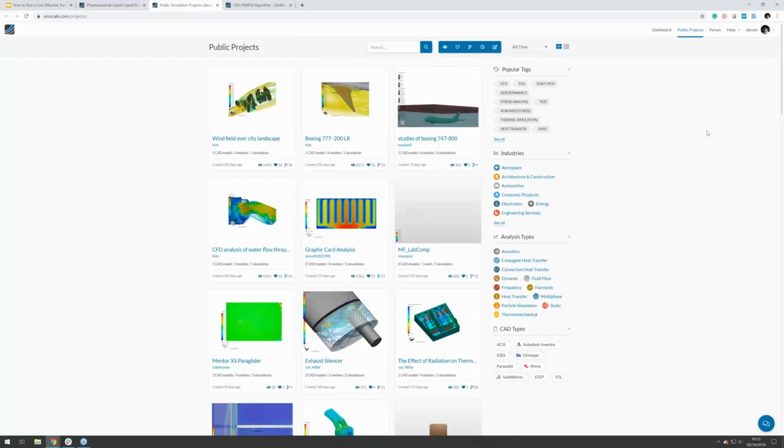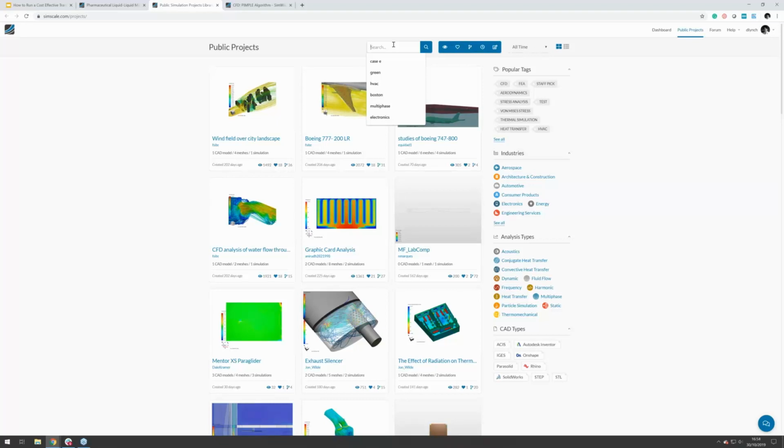If you wanted to look at something specific, say something aerospace or architectural, or even analysis type specific, then you could select one of these down here. If you wanted to search for something specifically, then you can just search in that function.